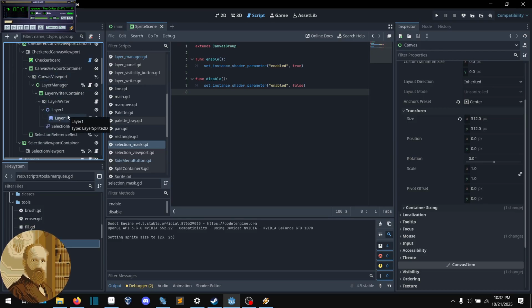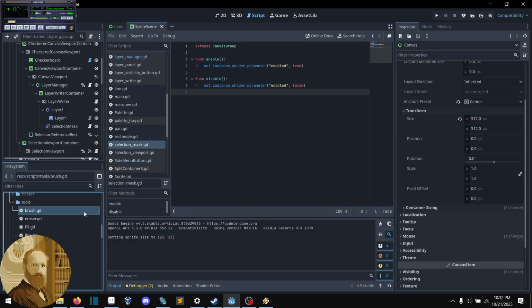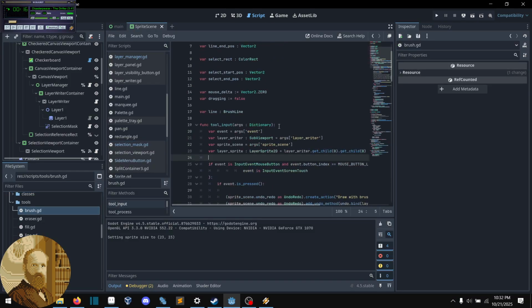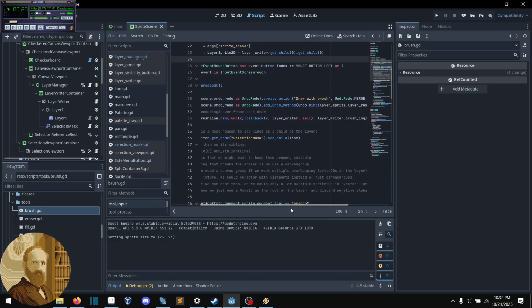So this could be another good place to look, if it's something on the brush itself. So we, I believe, attach a material to that.